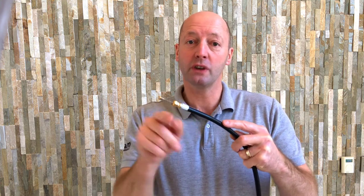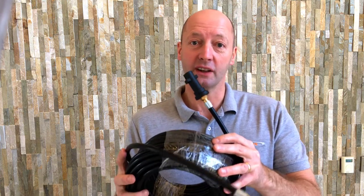What it does is it makes a forward-facing jet of water which hits the back of the bullet, makes it wiggle around and digs a hole through the obstruction. The three rear-facing nozzles drive the hose forward through the drain and out the other end, leaving you with a nice clean drain. And that's the Karcher 20-meter drain cleaning hose.